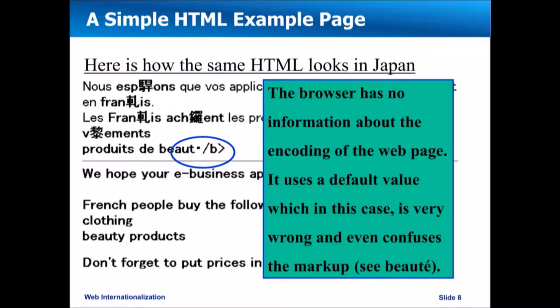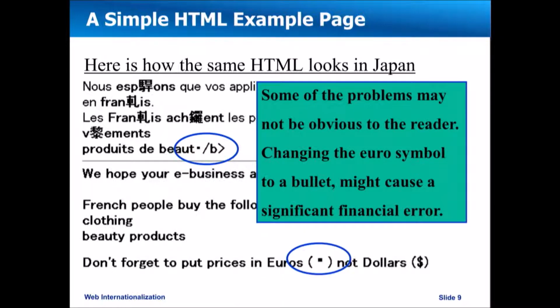Not only did it mess things up, but it actually confused the markup, right? So here's some markup that shows through because it's not parsing the text. And as you might guess, that could cause a lot of problems, especially if you're embedding programming languages in your pages. And in some cases, problems might not even be obvious.